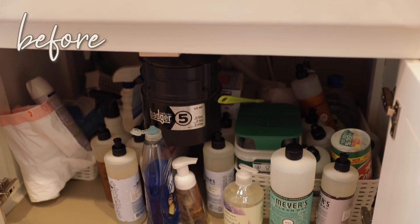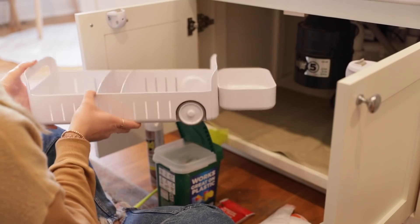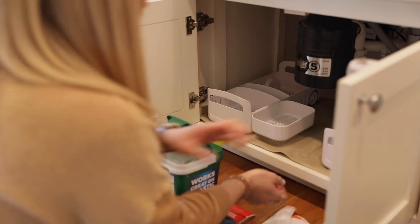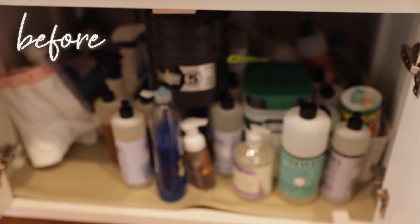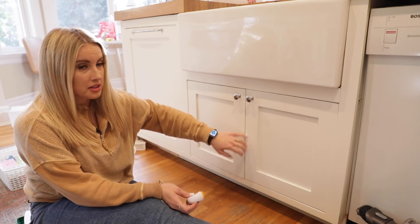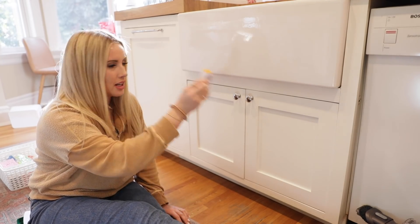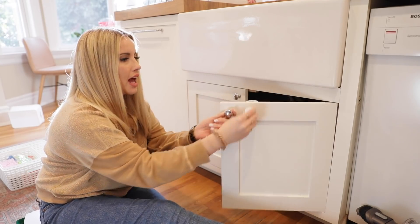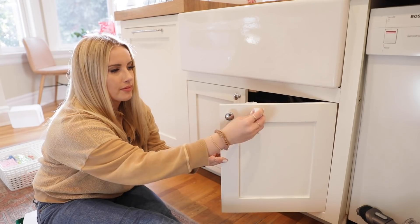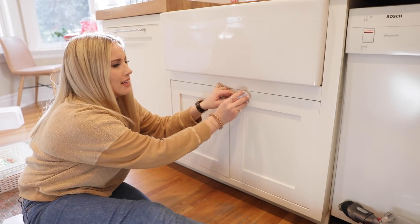As you can see underneath my sink here, I've got some storage but it really isn't working for me. What I love about these new containers I found on Amazon is they have wheels and this little contraption — you can attach it to the side or the back to expand the storage, and it's going to give me tons of space to separate and organize the stuff I have. Now, if you have little kids and you do not want them getting into underneath the sink where all the chemicals are, this is your secret. You need this little wand to keep next to the soap. You hover it wherever you have the hook and it opens — it's magnetic. You can also turn it off, or switch it on and you can't open it unless you have that wand.